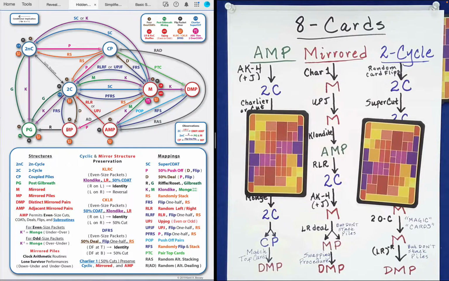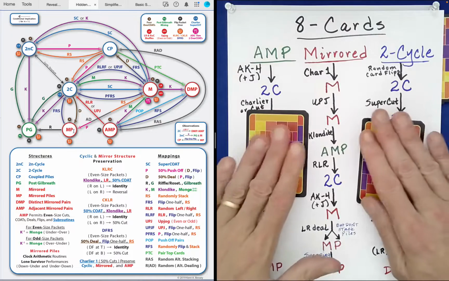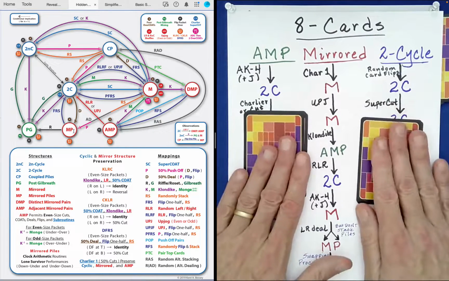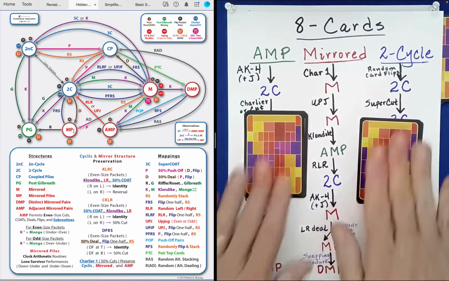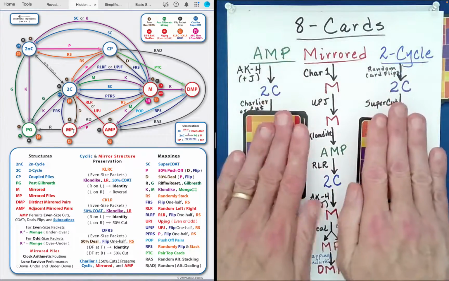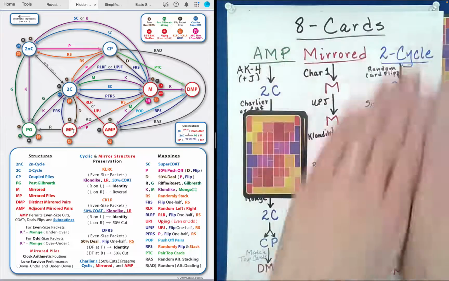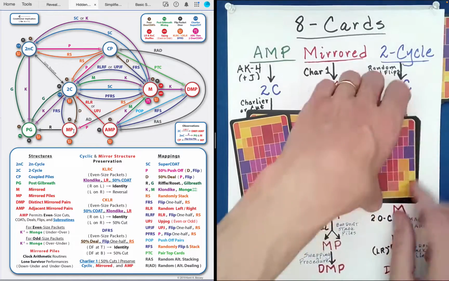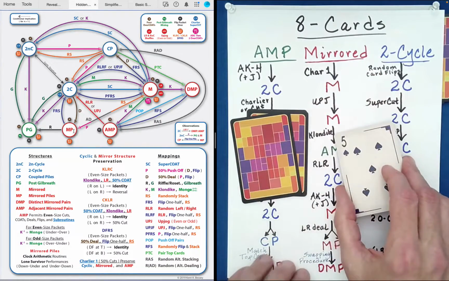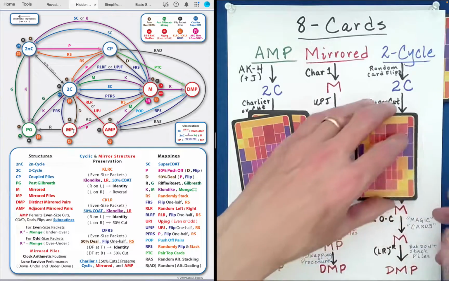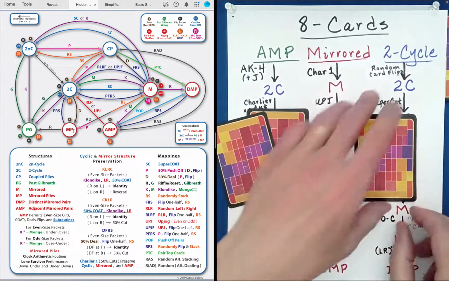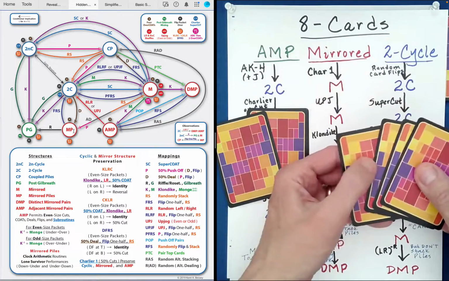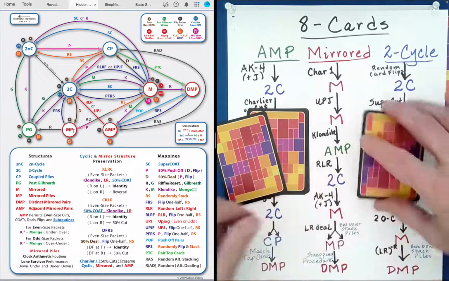What does it lead to? It leads to two piles of cards that are, quote, mirrored piles. Unlike coupled piles, think back to the one we did, at each level as you go down, those pairs are related, and we set those off. With mirrored piles, the top card here is related to the bottom card here. The second one down is related to the second one from the bottom. Okay, so those are mirrored piles.